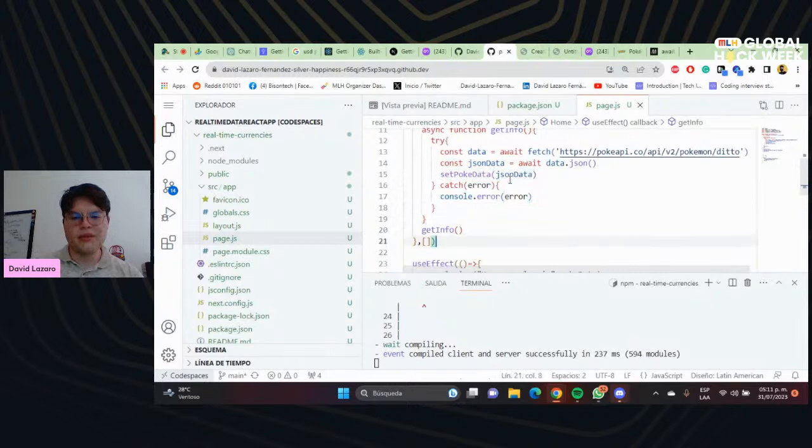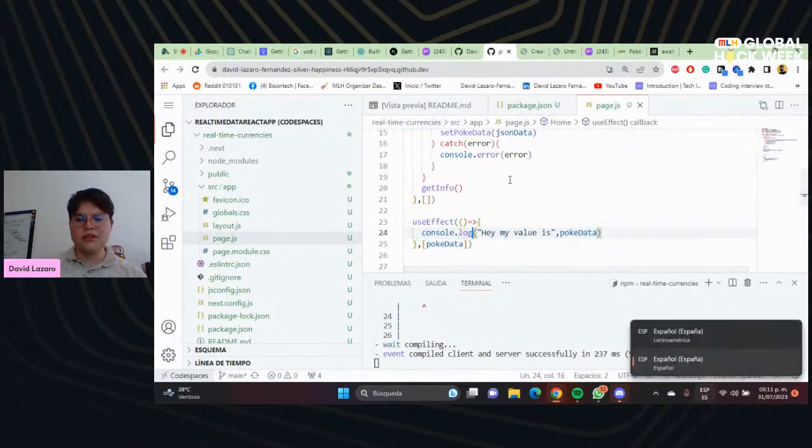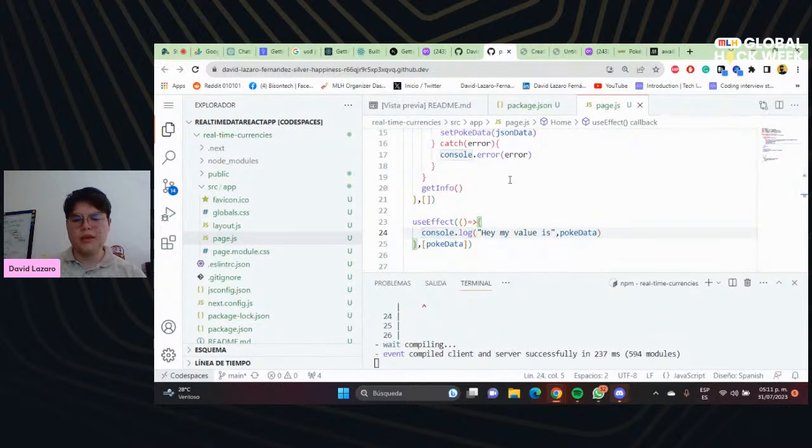After this, we use another useEffect to see that the Pocket Data state has changed, so now do something with it. Because we want to do something with it, we just console.log the value of the Pocket Data that has been updated.